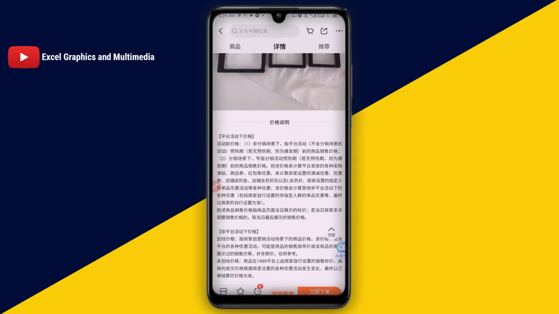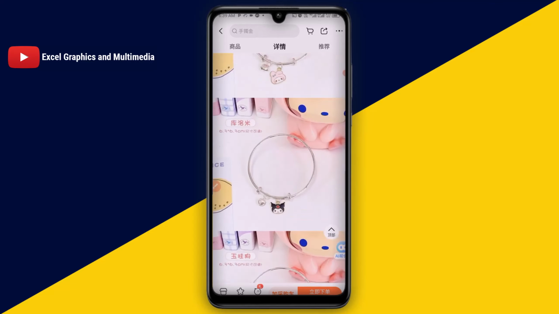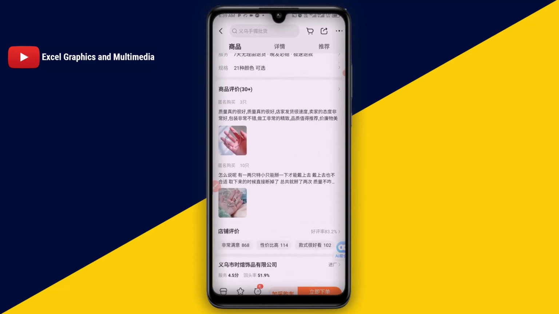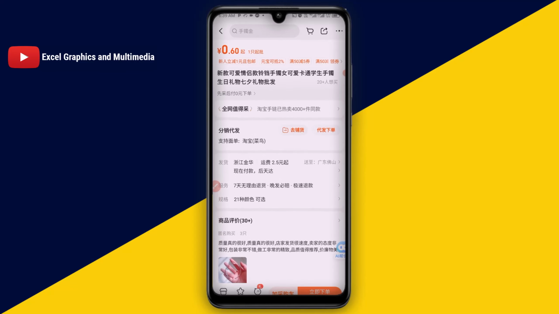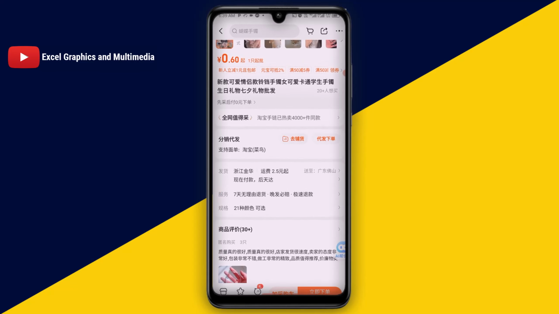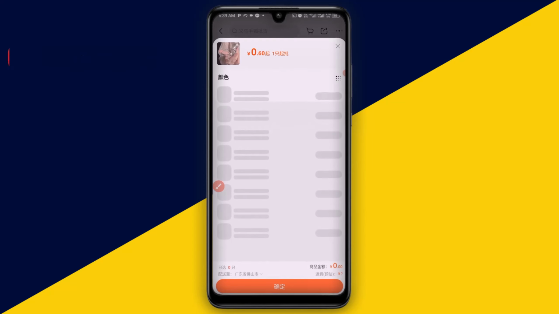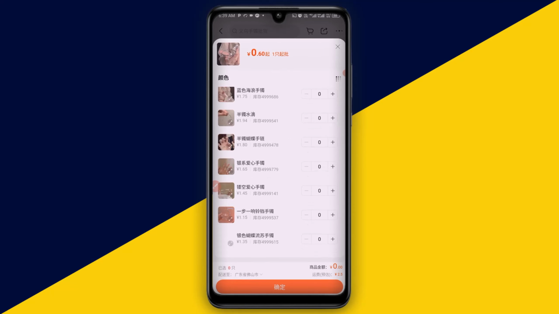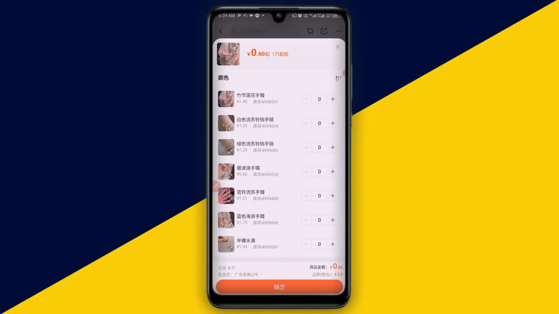Okay, so once you are able to check everything about the store and you are ready to make a purchase, the next thing you need to do is to simply add an item to cart. For you to add an item to cart, what you need to do is to simply click on here. Then it loads up to this particular page. At this point, this is where you need to set the size, color, and the quantity of the goods that you want to buy from the store.